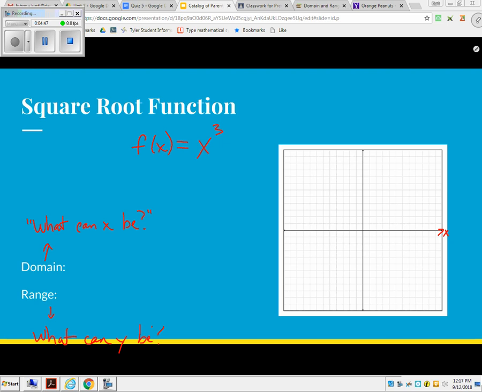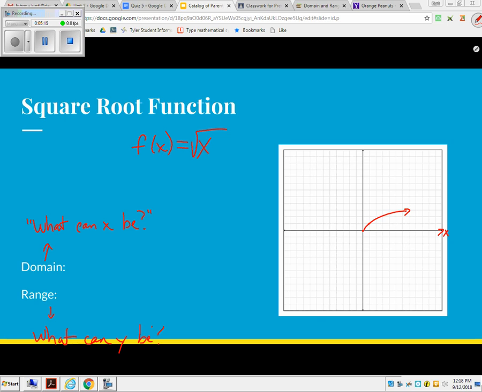So square root function, it's not going to have that 3 on there anymore. Instead, it's going to be the square root of x. Square root of x, that's one of the smaller ones that we graph. It starts right here at the origin, and I call it the swoop. The little swoop going up. I don't know why, that's just kind of what stuck with it over the years. But that's definitely a term that we'll use in here. When I say, what does a square root function look like? You can just tell me that's the swoop.